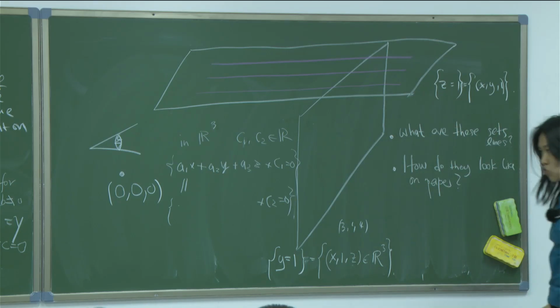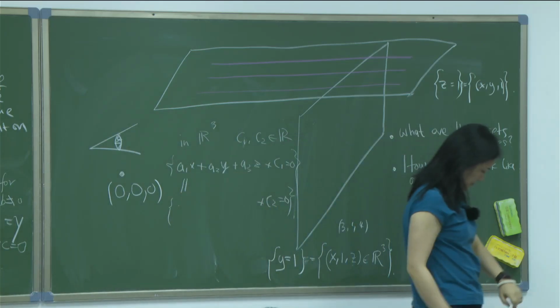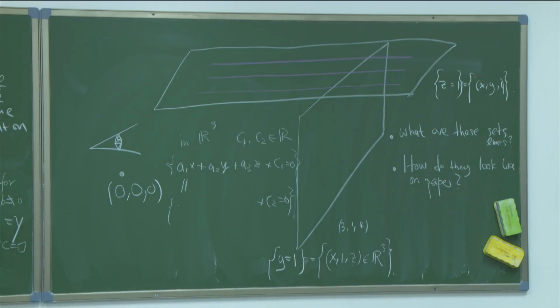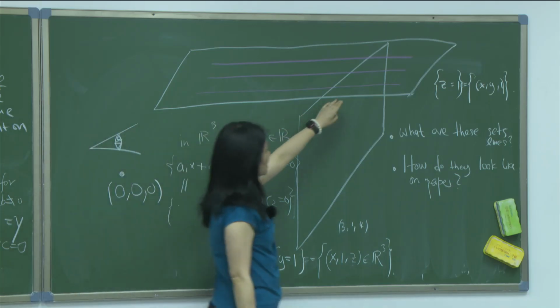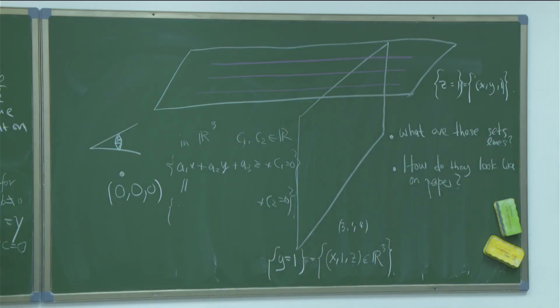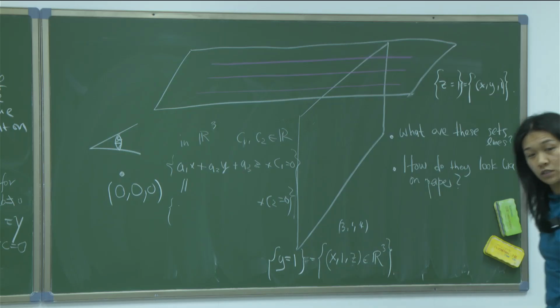Give the others a second to think. So if you know how these look, then I ask you, how do they look on the plane projected? With this idea that you pass from your origin through a point and project it onto the canvas. Okay?